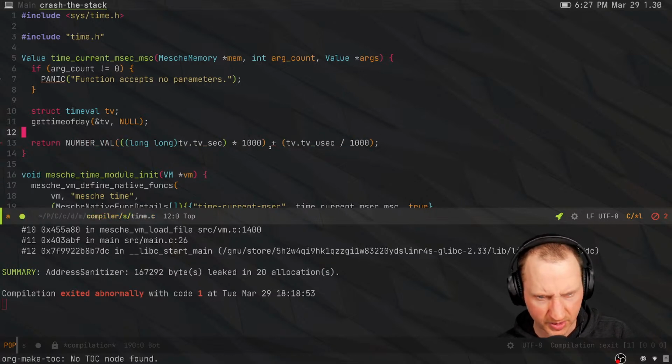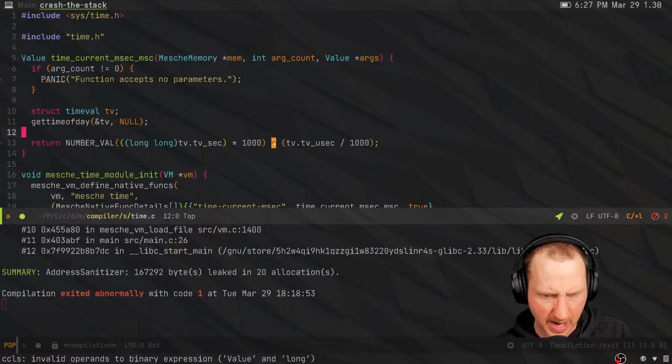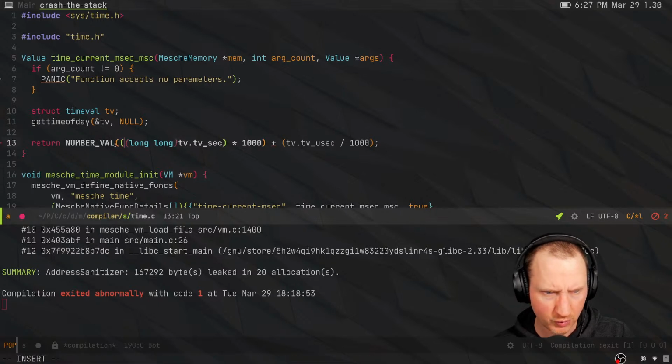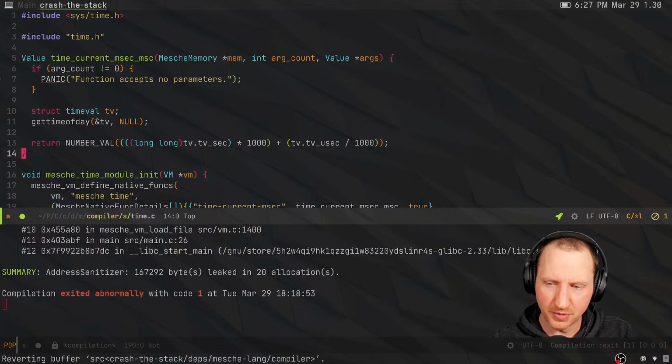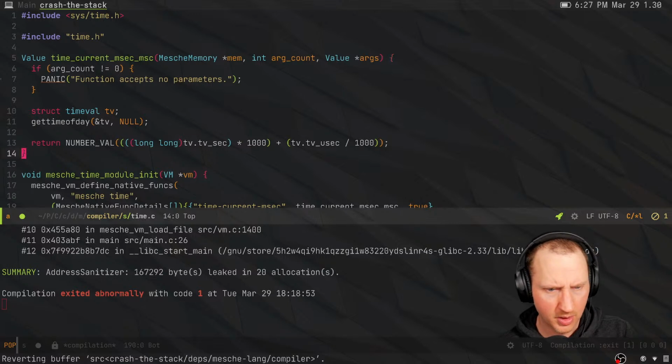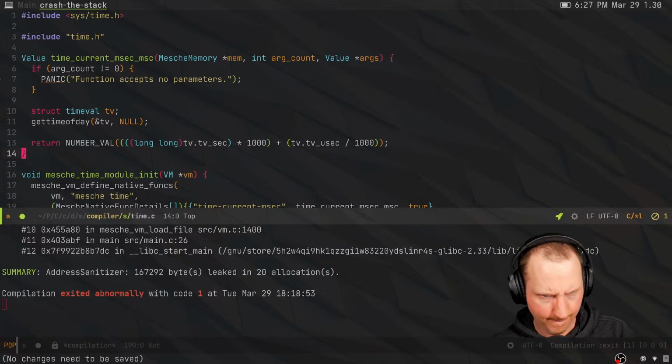Okay, and then what's this plus unhappy about? Invalid operands to binary expression. I think I must have wrapped this incorrectly. So let's wrap everything. I don't like that long either. It doesn't look right. Uh-oh. My lights are falling. Okay. So, that should be good. Maybe that will give us what we want.